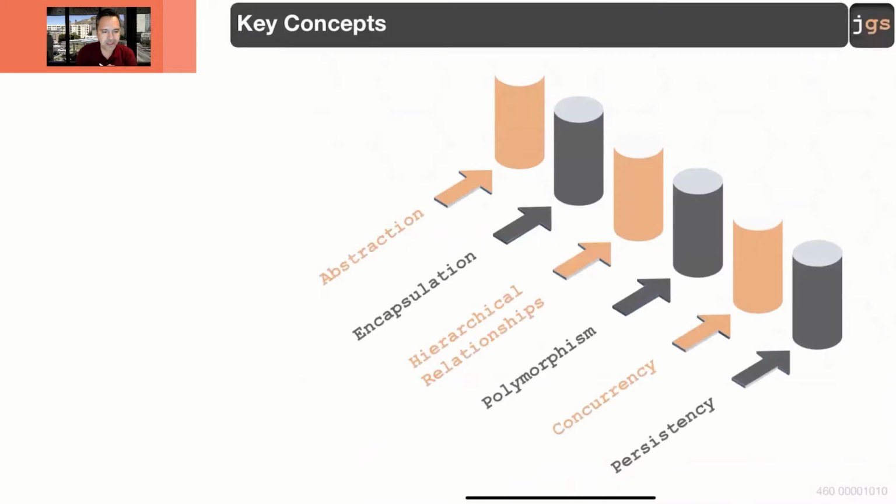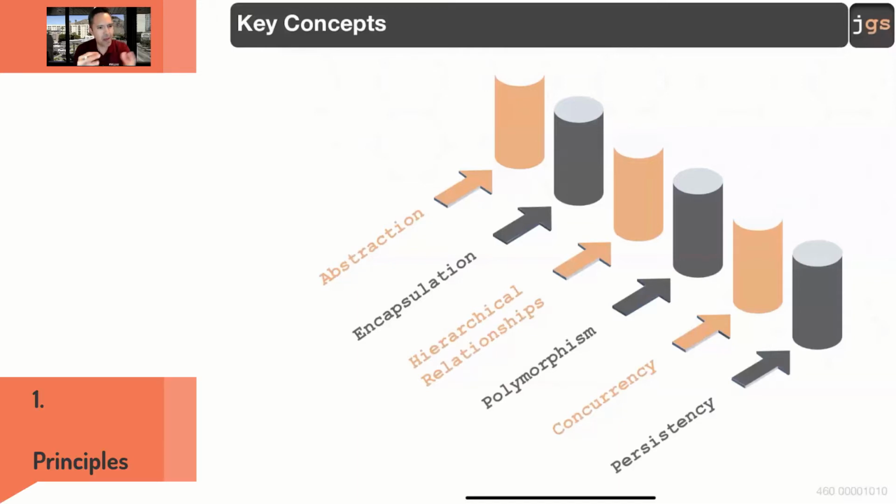Principles of object-oriented, things that you should try to do in your programs. It doesn't matter what problem you are solving, but when you move from the requirements to programming, to the design, your class diagram, these are things that you should try to apply when possible: abstraction, encapsulation, relationships, polymorphic behavior, concurrency, and persistency. Those ideas are basically how you solve a problem with object-oriented programming.